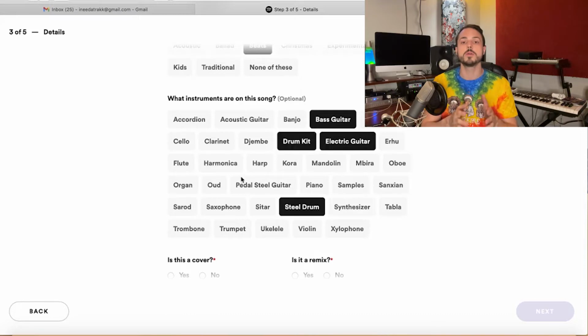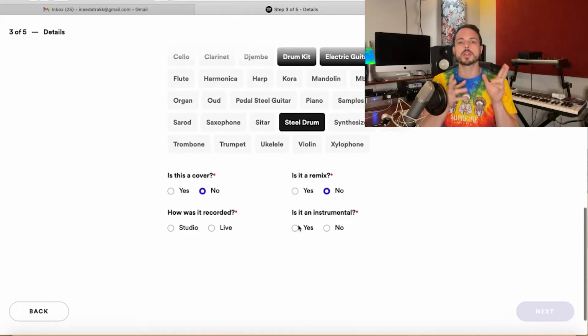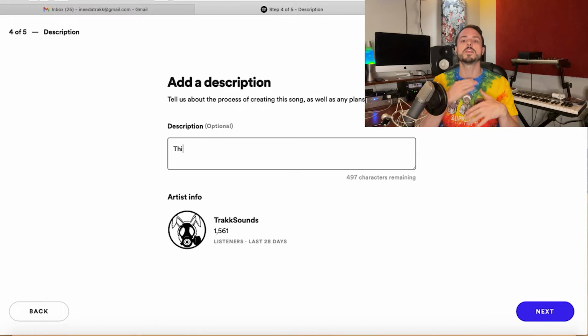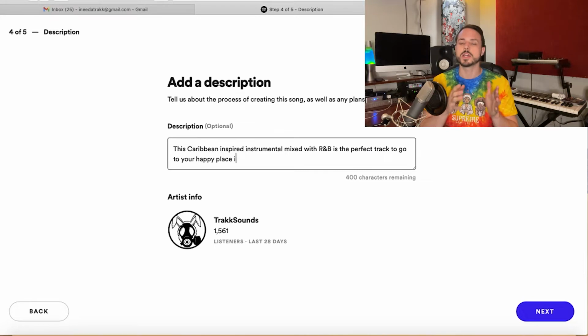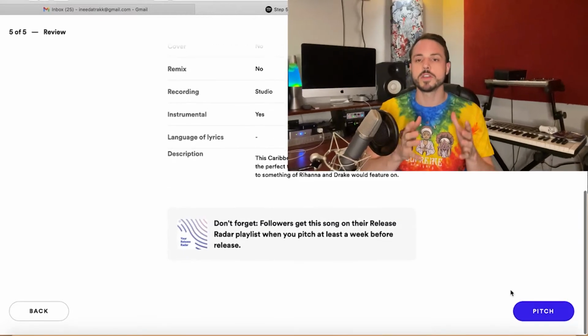Do this now. I recommend at least 2 weeks before release to give them time to listen to it and go through the submissions. They get tons. So definitely do this. There's not a very high success rate. I'm not going to lie about it, but it does help. And with enough times that you do it, eventually something may knock in for you. If you do all the things properly, your chances will go way up.